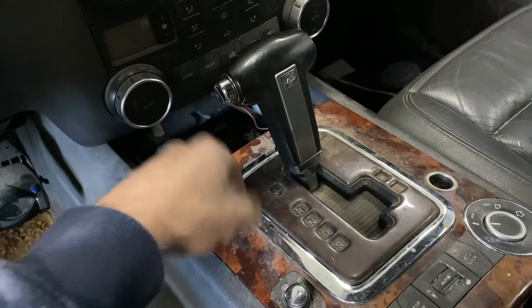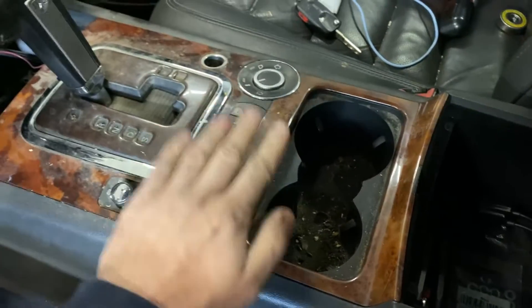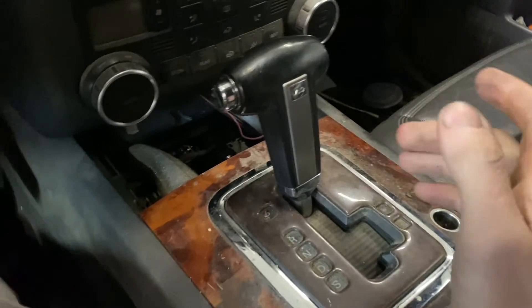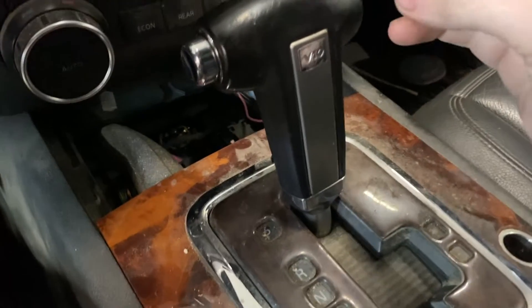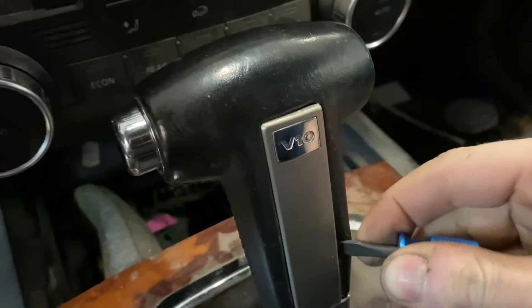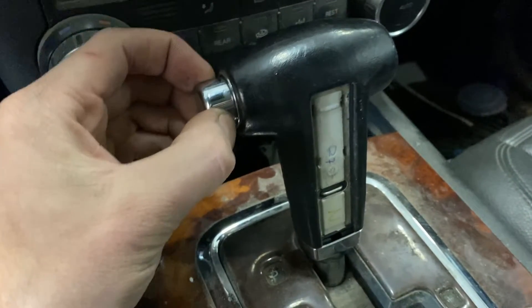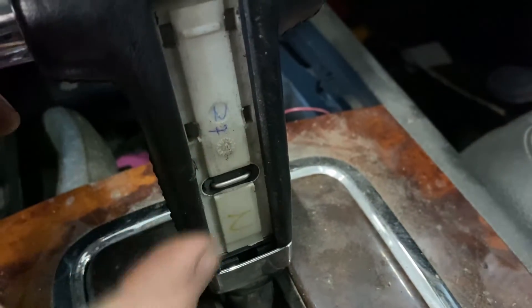Got to get the shifter out of here — there's a little trick for that. Get your center console tray out, there are going to be some hidden bolts in here, and then this plastic should gently pop out, but clips always break. So I first bring the shifter out of the way. You just take your little screwdriver and pop this out gently. You don't want to break the V10. Once that cover's off, we're going to pop this out as far as it'll go, wrap a little bit of tape around it, and clamp some vice grips on it gently to hold it out. Then that little clip down here and it should just slide up and off.